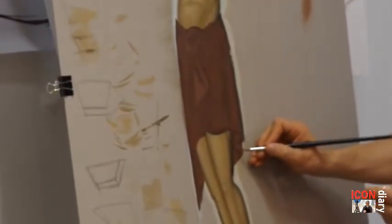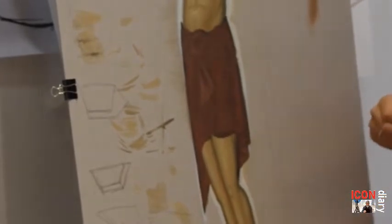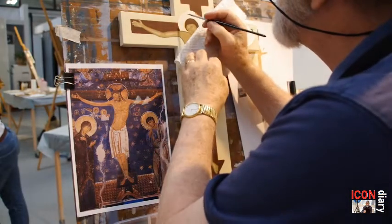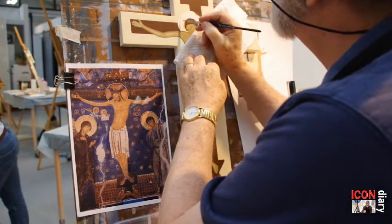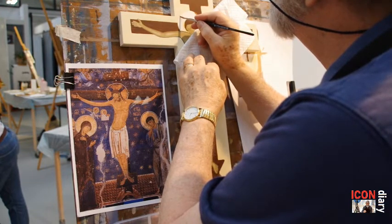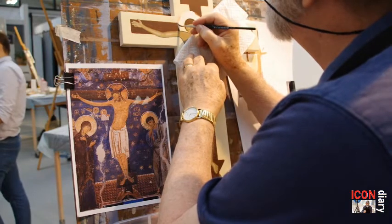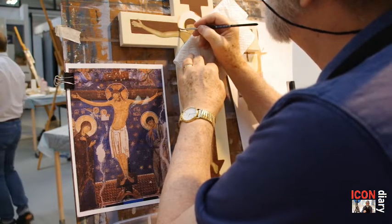Later in the week, and I didn't catch this on video, having done all this quite delicate, beautiful highlighting on the loincloth and getting the torso beautifully in place, he decided that the loincloth was set too low, and so he very drastically raised the loincloth by painting right over the top and starting again in certain sections.